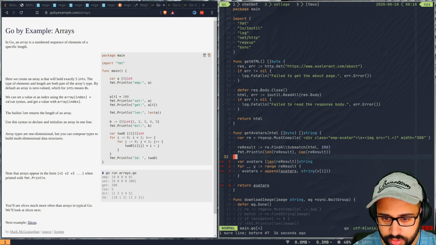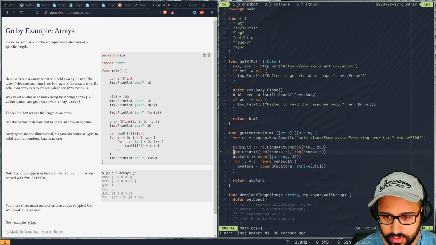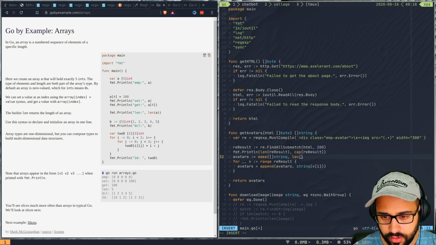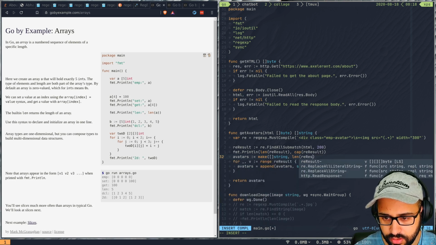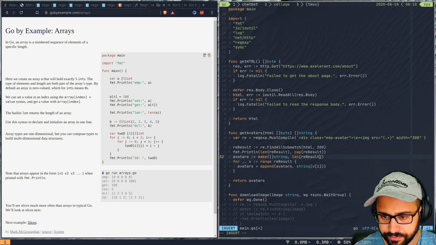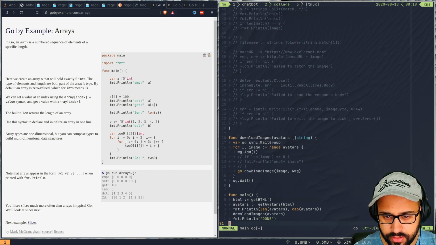I think the other way around it is to continue using slices, and then let's just use len of re result, and then just divide it by 2 so that even if it scales up, it's still half of that. So let's take this, go down here.